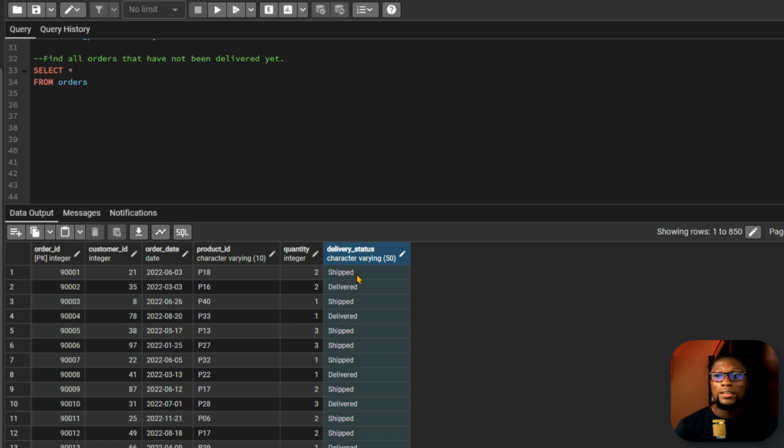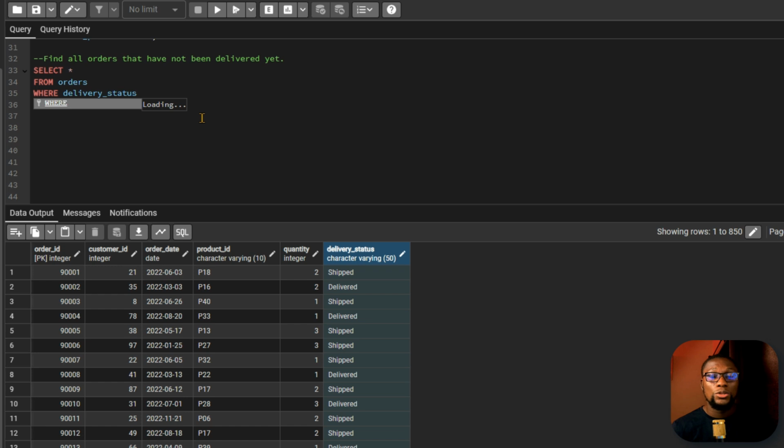And if it is not delivered, it is either shipped or it is still processing, which is exactly what we are looking for. Orders that have not been delivered based on this data are orders that are still processing or orders that have just been shipped but haven't been delivered yet. So that would mean we would say where the delivery status is not equal to delivered.